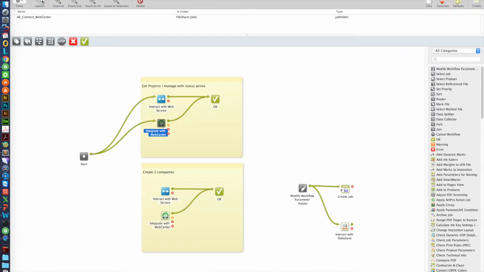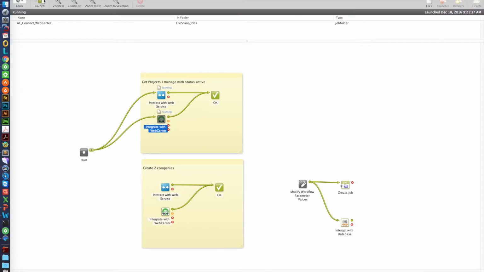So if I run this workflow, you'll see here that Web Center gave us an XML file. So let's look at what they look like.